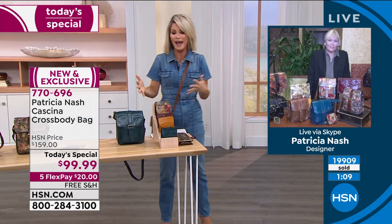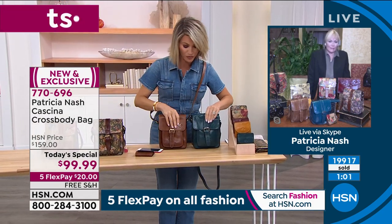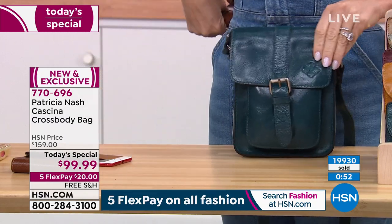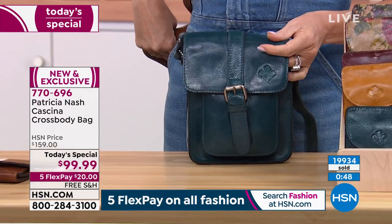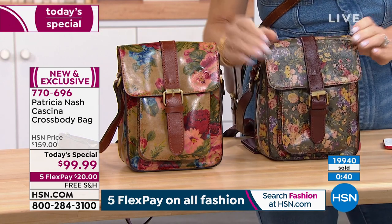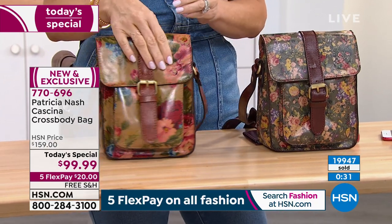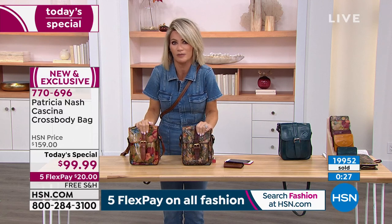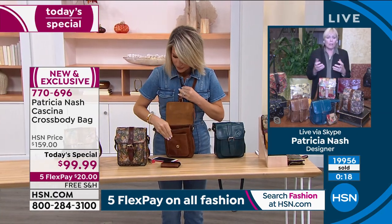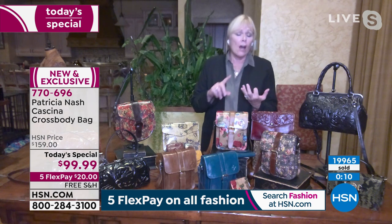As soon as you walk into Patricia's dealers, there's a huge Patricia Nash section front and center. Her bags are never on sale — this isn't a sale, it's our best buy of the day, giving you extraordinary value on top-of-the-line handmade leathers. Here are the colors: the distressed cognac — a solid — and the beautiful blue distressed, also a solid. The blue distressed has a little bit more of a turquoise color to it. Then we have two florals: the English Country Garden with more green, and the Victorian Garden with a more teak, very European feel. You can't go wrong with either. I still can't get over it — twenty dollars gets a Patricia Nash bag home.